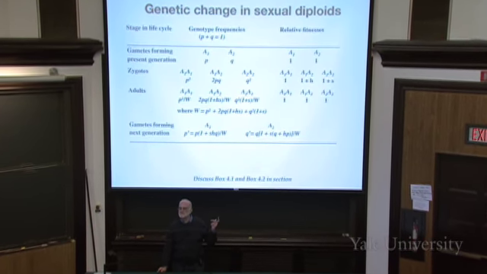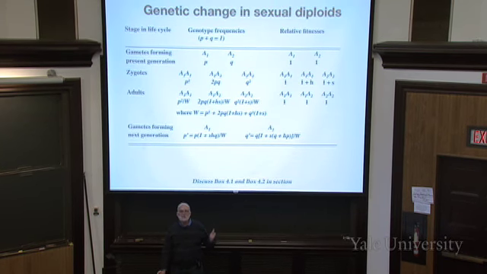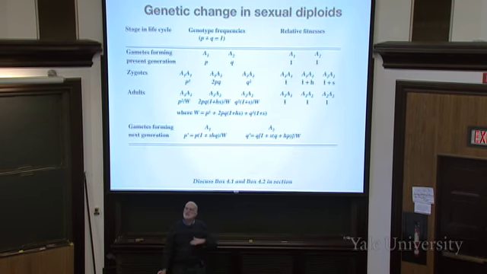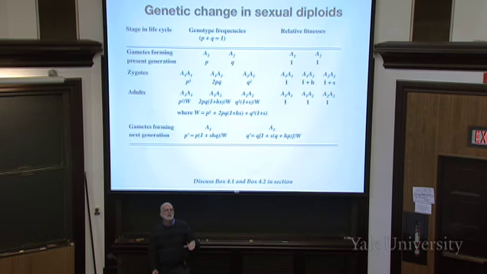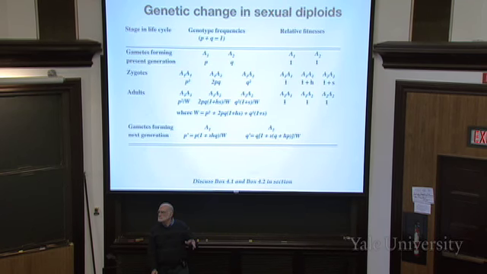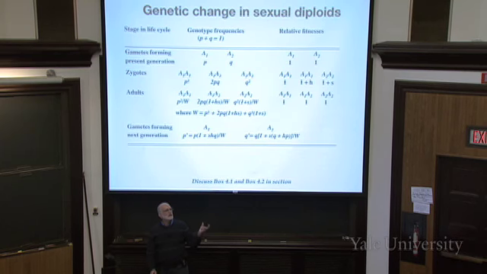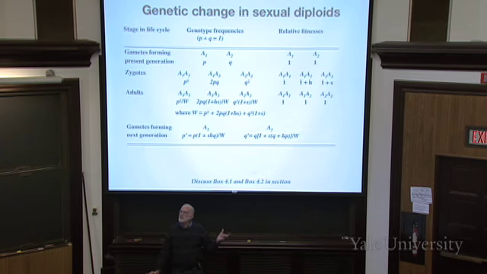H expresses dominance. It expresses the degree to which A1 is covering up A2 in the phenotype. Dominance itself is not something that's always there. If there isn't any dominance, then the heterozygote is just exactly halfway in the phenotype between the two homozygotes. So H is a little mathematical symbol that allows us to deal with situations in which either there's a lot of dominance or none at all. If H equals 0, there's no dominance. Okay?